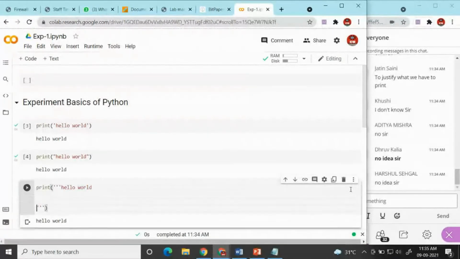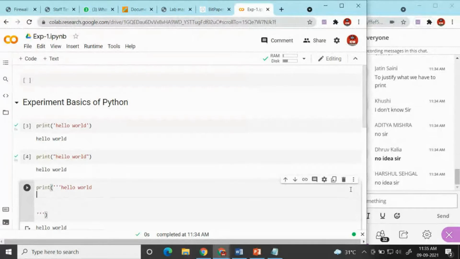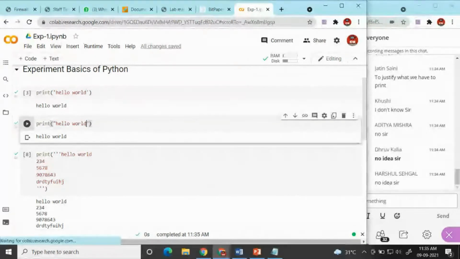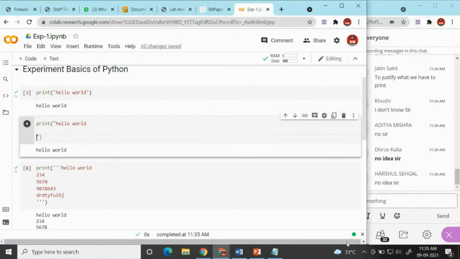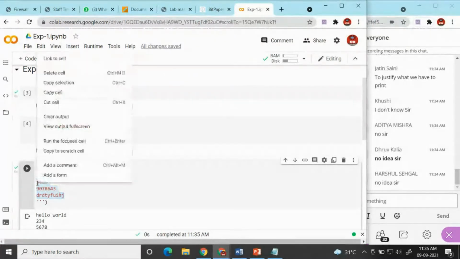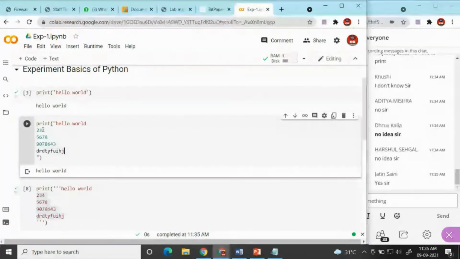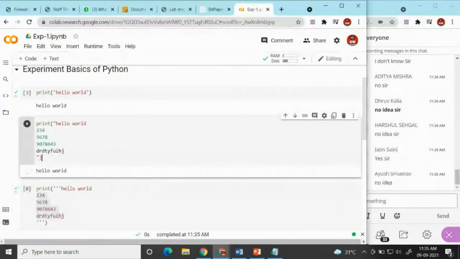Okay, let's suppose that I am executing this statement like 1 2 3 4, like 5 4 5 6 7 8, like 90, this one. Okay, then again I am writing something like this. Okay, and I will press this shift enter. It will show everything, but when you write this and press enter and write everything which I have written, will it print or not? Quickly give your response. When I write everything just like this with a single inverted comma, will it execute or not execute?